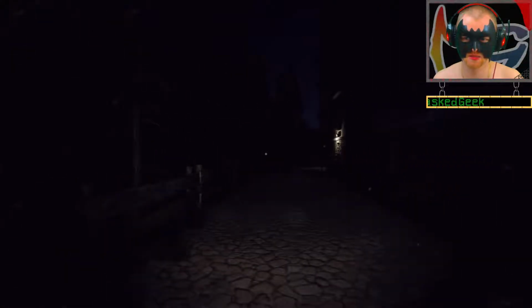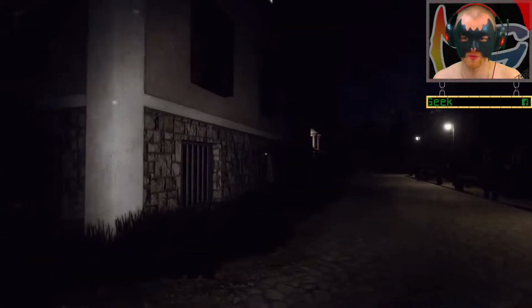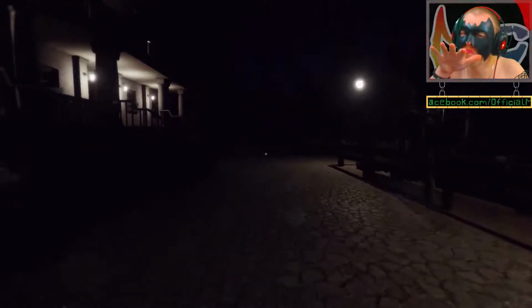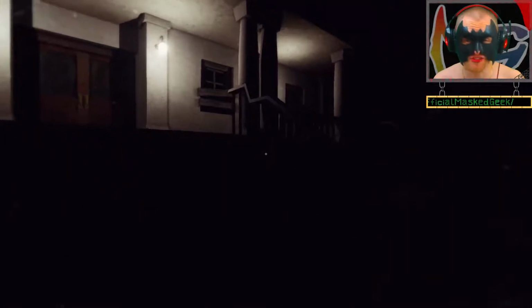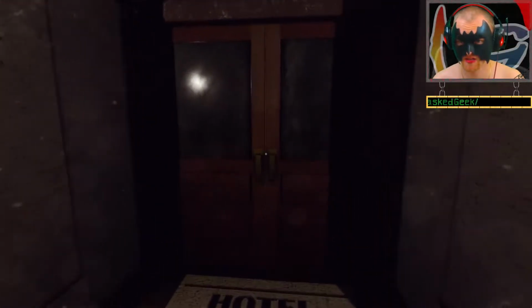Too bad he didn't show as much care when I gave him the chance. Oh, Jeff's a boyfriend. So I need to have a look around and see if there's any secrets or Easter eggs. Oh, maybe another way in. I don't know. Let's try the front door.